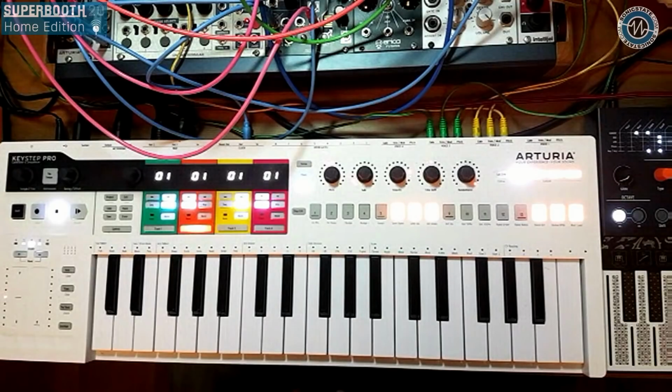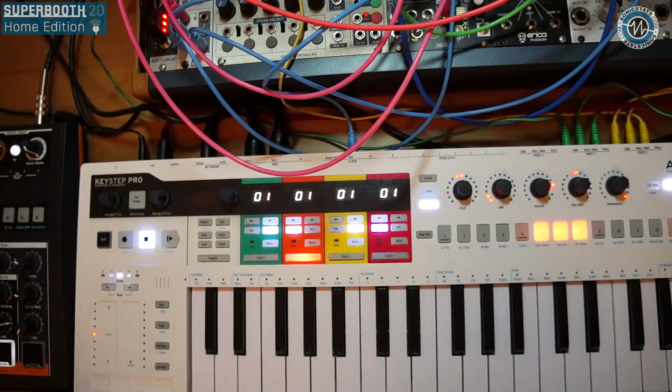I noticed that because I held it up against the Keystep, and there's an extra 5 notes, so you've gone from C to C rather than from F to C. Five notes, yeah. Okay, 37 instead of 32, yes. Which is nice. 3 full octaves is nice, and the LEDs above the keys are also a great addition for sequence editing.